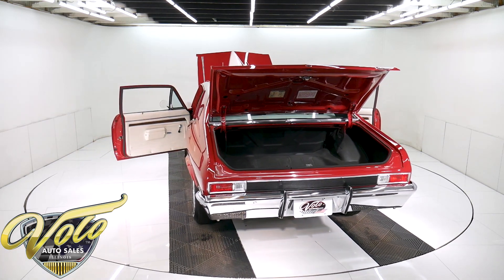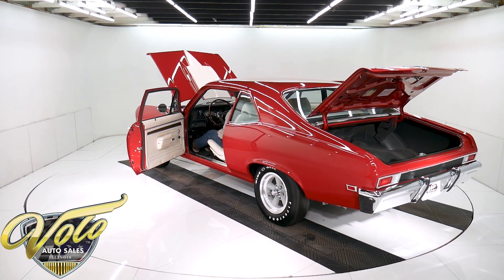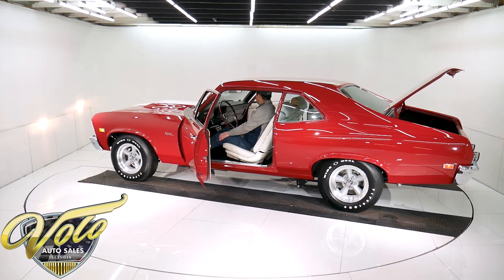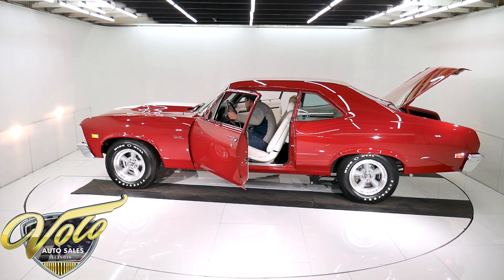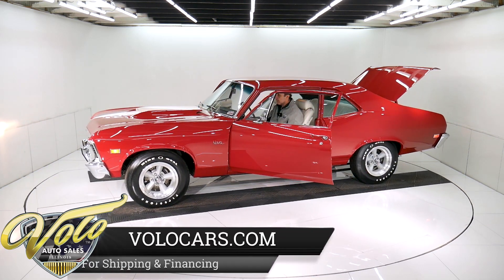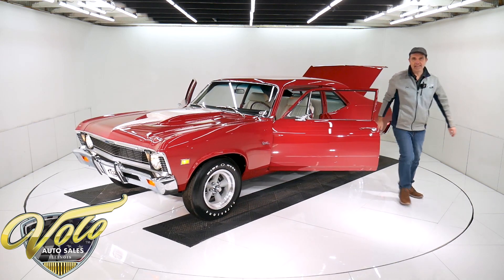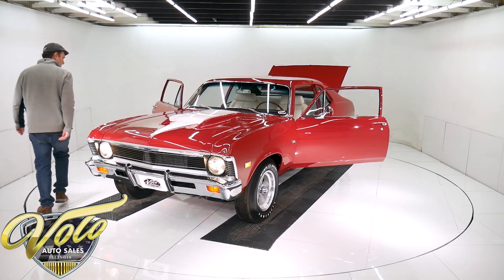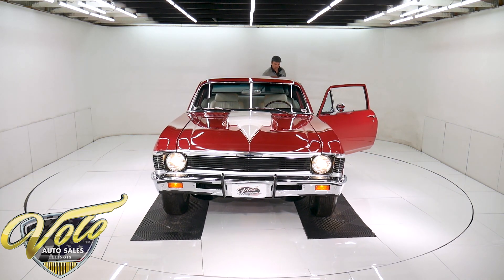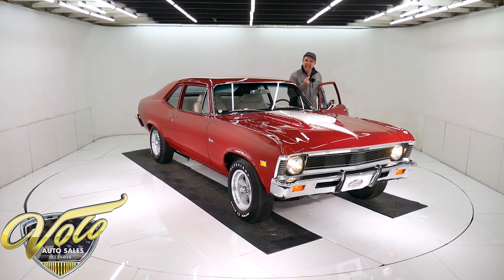I'm going to fire it up. Seats feel new. The high beam button on the floor is new. Hood closes automatically. Got the controller for the fuel injection in the glove box with the instructions. This car is awesome. I bet this thing is a blast to drive — I haven't driven it yet, but I want to. Listen to that sound! It just snaps — you hit the gas, it's just bam.